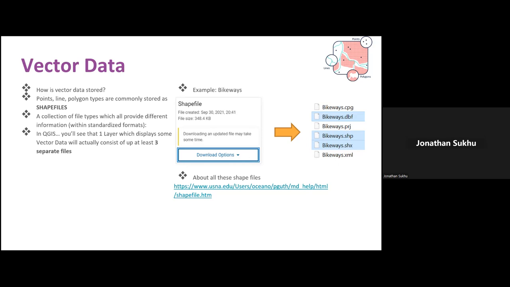So in QGIS, you'll see that when you do import it, there's so many different file types, as you can see on the very right there. What those extensions mean is not too much to worry about right now, but you can see that when you have one layer of vector data, it'll consist of maybe three separate files. What that even means, I'll obviously go over, but the importance of knowing what shape files are is just how to import that into your software and how to play around with some of the features such as labels, colors, shapes, visual tools, and creating relevant outputs.